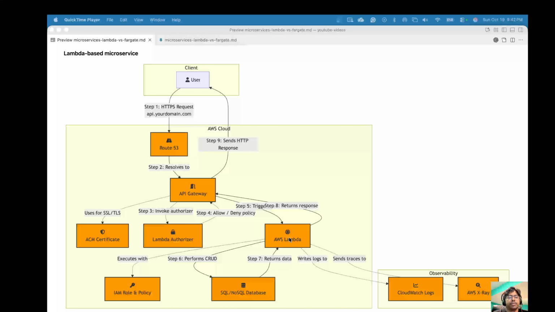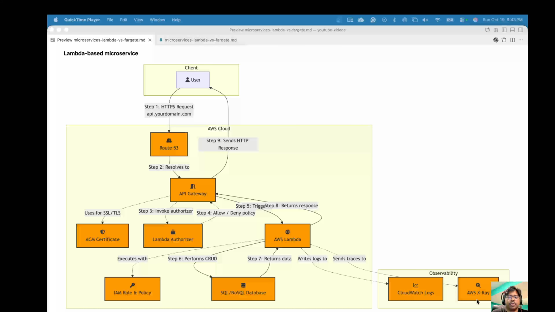Once the invocation happens, the Lambda kicks in where the real code is, and the Lambda uses the roles and policies that you have assigned to it to talk to databases, whether it is a SQL or NoSQL database. Once that information is either persisted or fetched, whatever the operation is, the response is returned. The information is also logged into CloudWatch for observability.